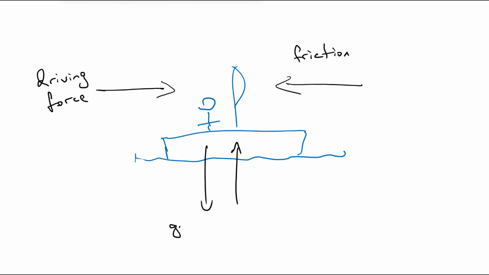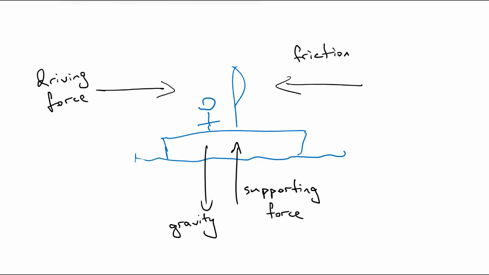Gravity is always acting, trying to pull the boat towards the center of the earth. But you'll note the boat isn't sinking, it's not actually going towards the center of the earth, and that's because we have a supporting force. The supporting force in this case is the buoyancy of the water. A supporting force is essentially any force that will stop an object moving towards the center of the earth. So we've labeled the forces there. That is a free body diagram.